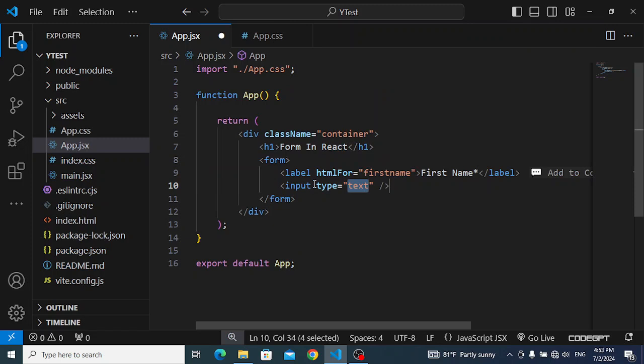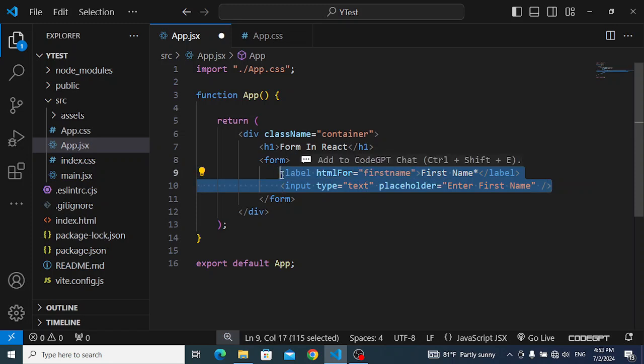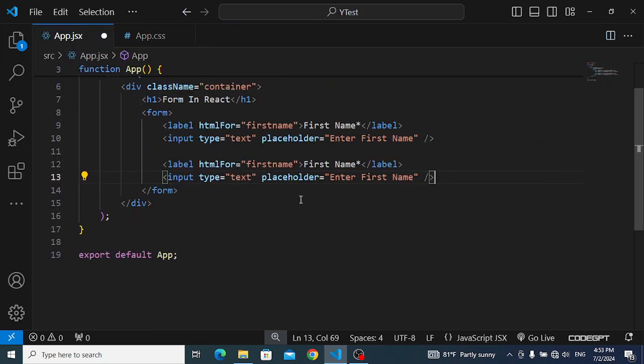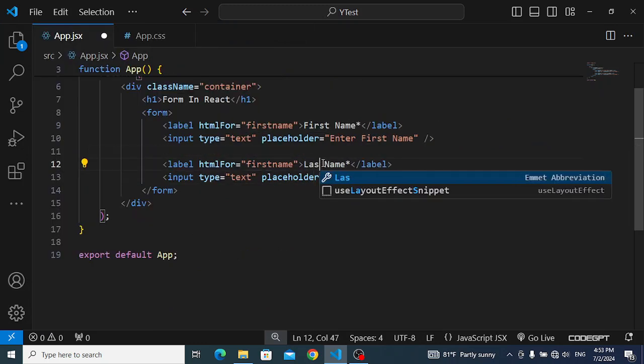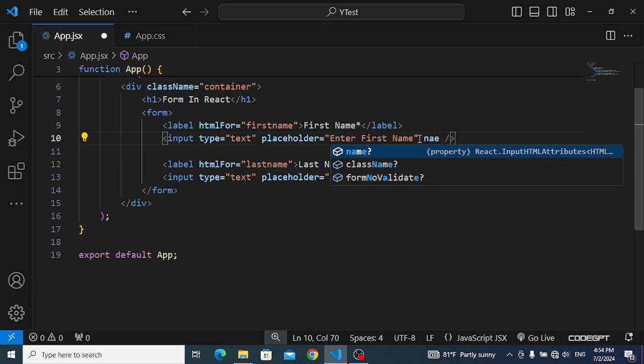Let's add an input field, which is type text, and placeholder: enter first name. That is okay. Let's copy this one. This is for the first name, and now we will add the last name also. We will add the name attribute here.